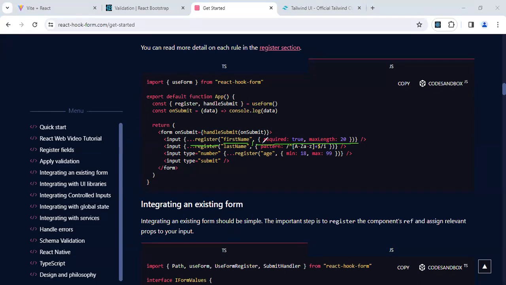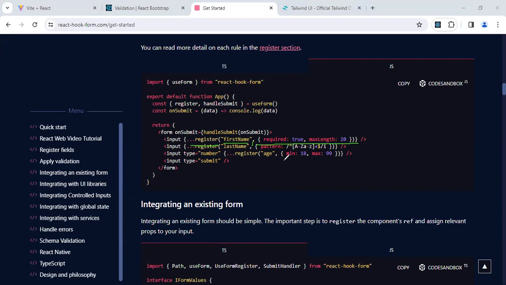Here we have written required true and max length 20. The same validation, and we just added one pattern for the last name. So this you can also do. And for the age, do you remember for the password we added that it should be between 4 to 10?